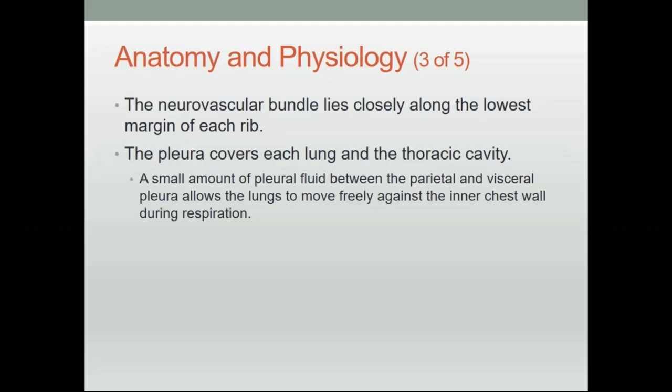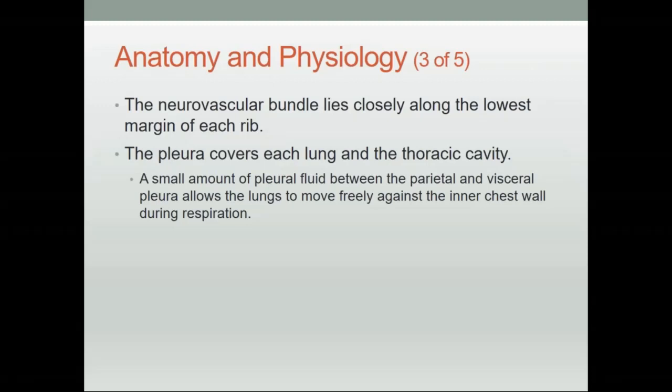Two types of pleura in each side of the chest. You have the parietal pleura that lines the chest, and the visceral pleura that is like a piece of cellophane on top of the lung. If we were able to be in lab and I had a pig lung laying on the table, I would take some forceps and grab that visceral pleura and pull it up so you could see that. But I don't have that in front of me, so we can't do that. We will keep on moving.